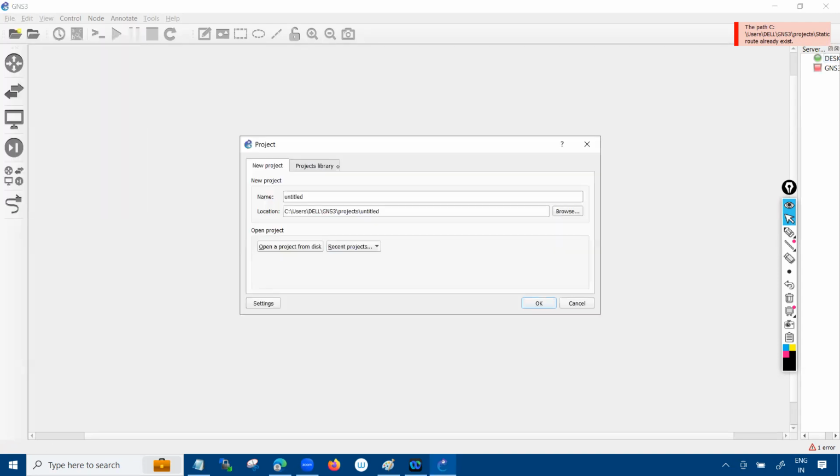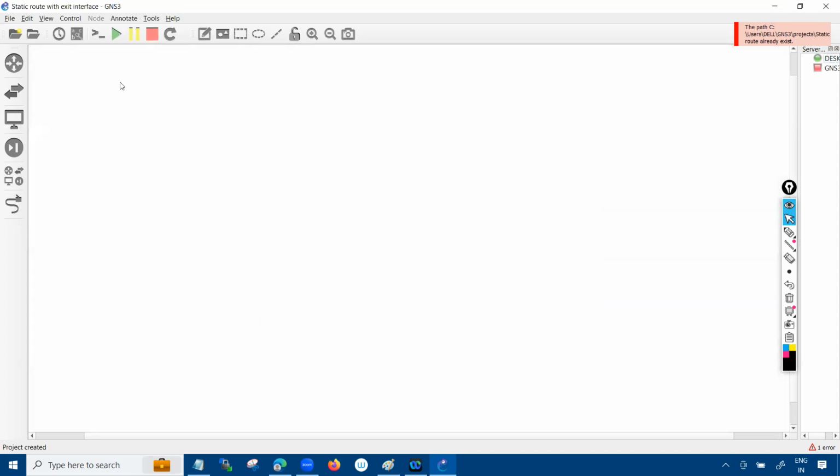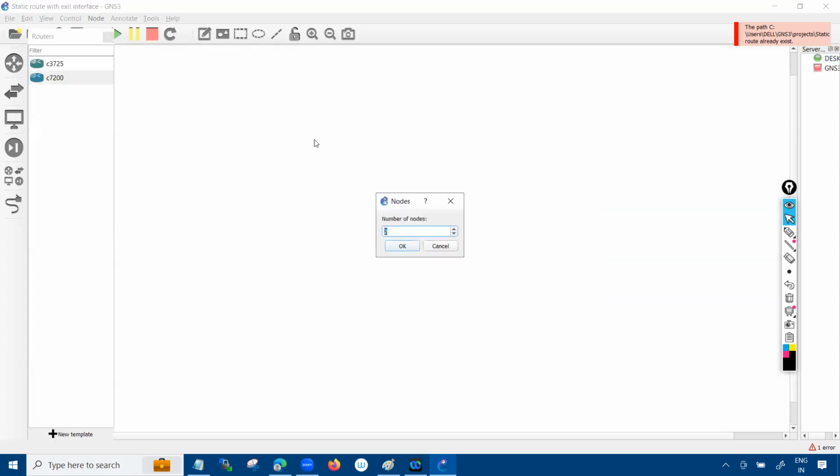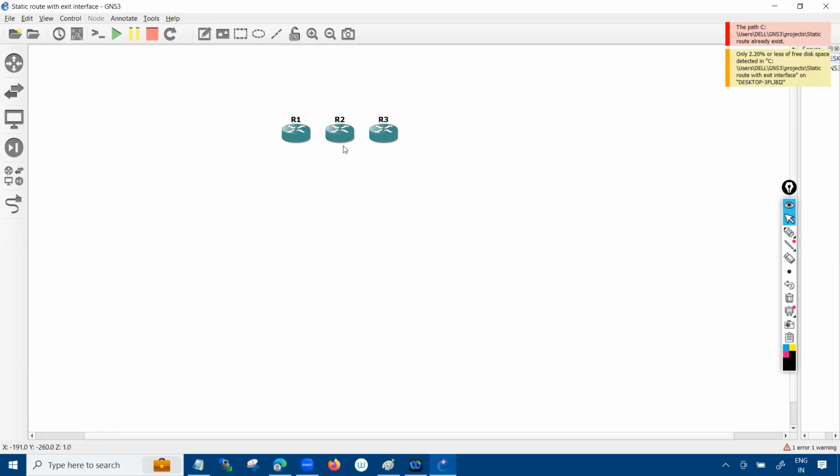I'll make a new lab. Static route with exit interface, right? So I have a few routers, 7200. Three is enough for me. Okay. And let me change the icon.